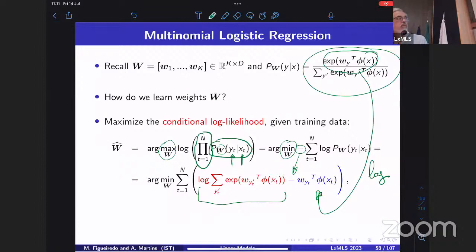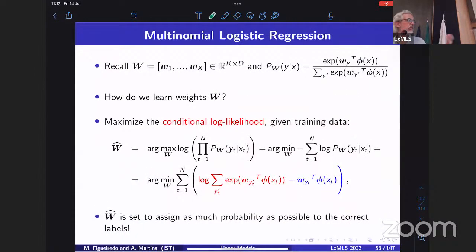Now I want to minimize this with respect to W, remember that W contains all the little W's for each class. So it's kind of clear what this is trying to do. Notice that at each data point t, the W that I'm looking at is the W of the correct class for that sample. Since I'm trying to minimize this, I'm trying to make this term small, meaning this score large. I'm trying to make the score of the right label large. Of course I cannot just do that because the probabilities need to be normalized. So there's also the other term, and the W's appear there too, for all of them. But this is the essential part. The essential part of this objective is choosing W so that for each point, the score of the correct class is high. That's all there is to it, essentially.